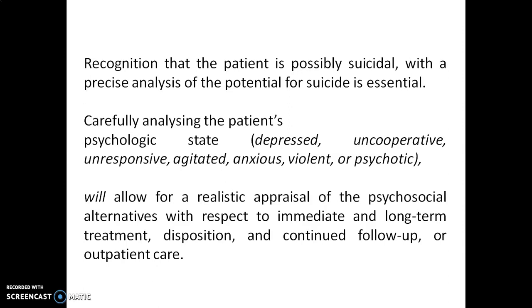In such conditions, this should be identified early and treated, because they may harm themselves and they may also harm the family members in future days. So that should be identified. This is possible only with psychiatric care, so that it will allow for realistic appraisal of the psychosocial alternatives with respect to the immediate and long-term treatment.